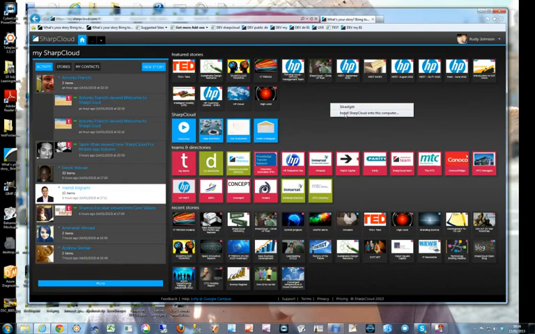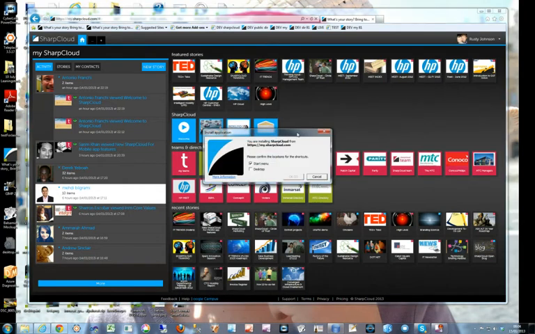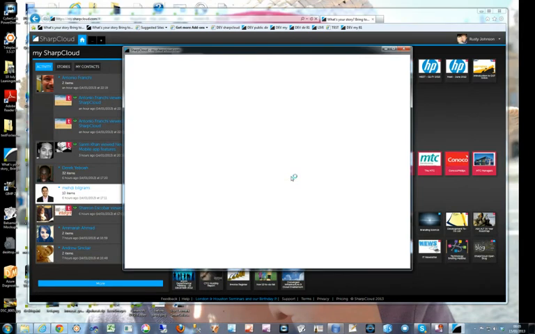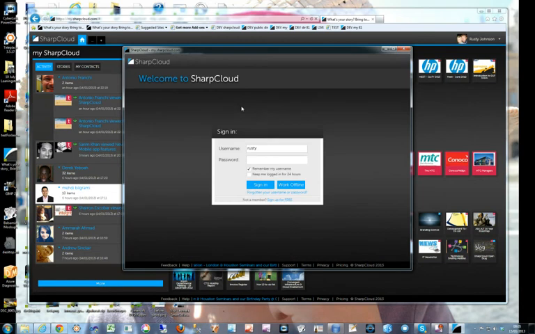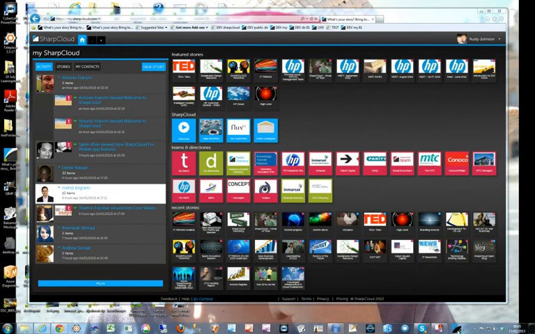So right click on install, a dialog box will pop up depending on the kind of machine you're on and the version of Windows. You've got some options here if you want to add SharpCloud to your start menu or not. I generally don't bother. What I normally do is click OK, and you'll see SharpCloud's restarted again. But down in my taskbar at the bottom here, you'll see that I now have a new version of SharpCloud. What I generally do is pin that to my start bar. So if I stop SharpCloud, I've now got a really fast way of getting into SharpCloud.